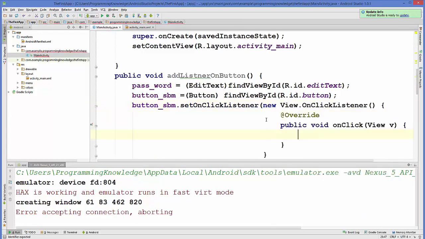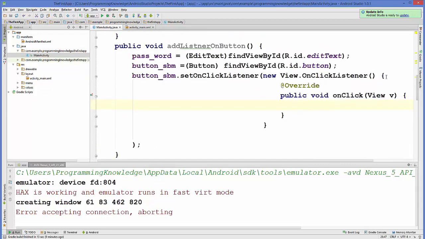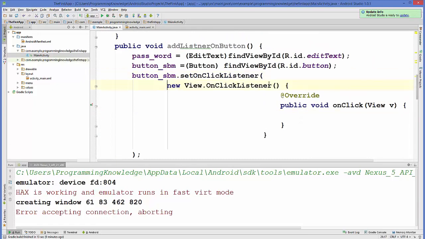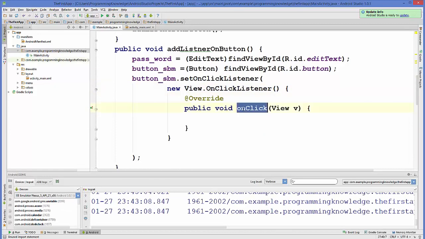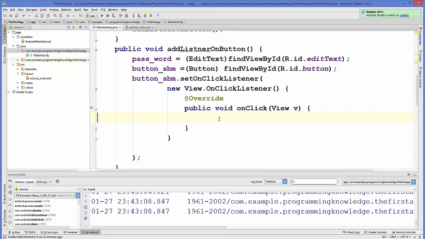And then when you click enter, it's going to create a method. So let me readjust the code a little bit. Now inside your onClick method here, you can display a message. To display a message in Android, you need to import a library called Toast, which we can use to show messages.